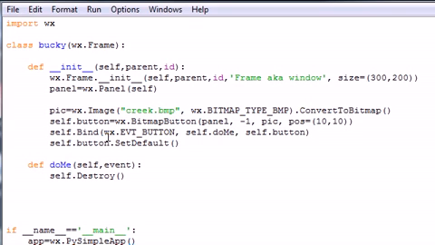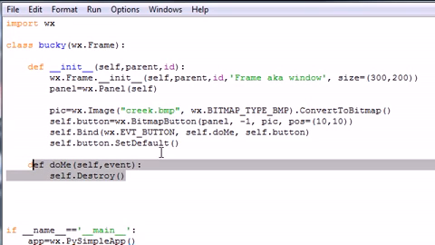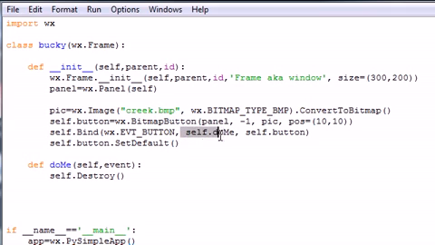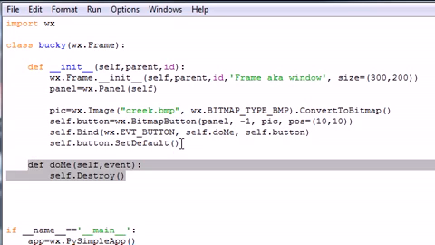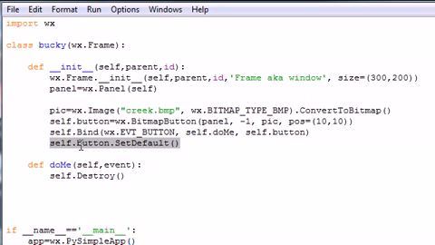The next thing we do is say, alright, if we just created a button and we don't make it have any function, then it's pretty much just a picture. We don't want that. So what we need to do is combine it so that when we click the button it shuts down. And again, we put that shutdown function in doMe, and then we built that later on. So we say, alright, we want to execute a function called doMe, and that function just destroys the button. And this is just housekeeping to create the button.